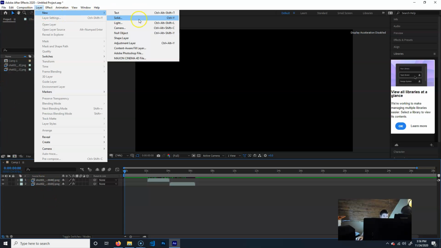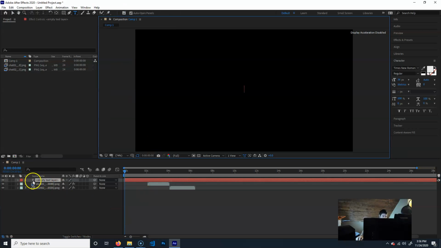Layer, New, and we're going to do a solid. Or actually, we don't need to do a solid. If I want a color back here, I could do a solid, and it basically just makes a solid color, and you can choose what the color is going to be. I'm okay with black, but if I wanted a color, I'd put it there. I'm just going to do text instead. So it's going to give me a text layer, and then we'll just say, bad movie by a bad man. It's great.